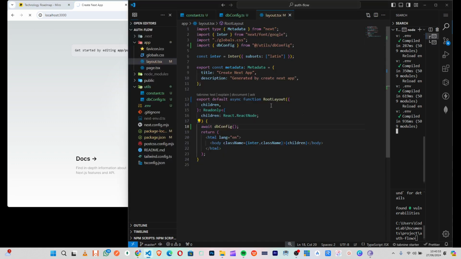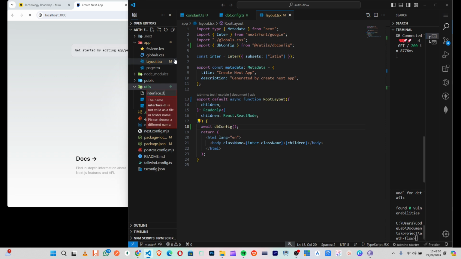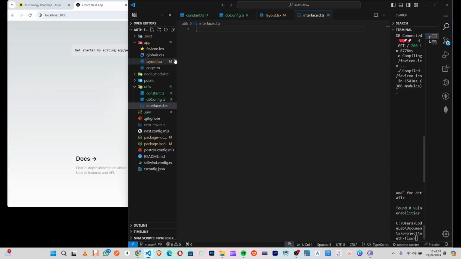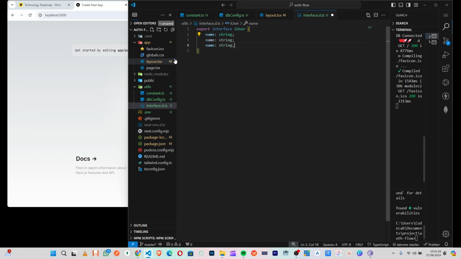Yes. Okay. So while that one is running, the next thing we will do is define our interface. So let me just do this interface. I will say export interface IUser. So what and what do I need? Let's say we need name, I need the email, I need the password, I need verify.